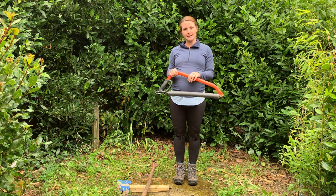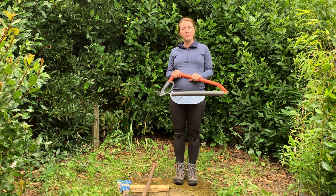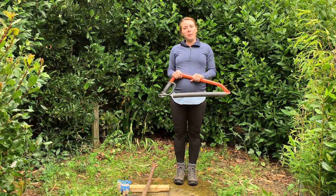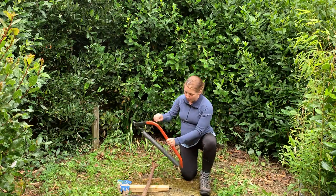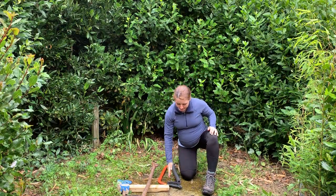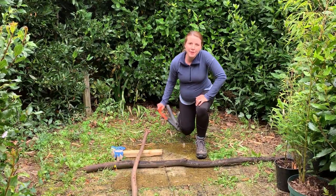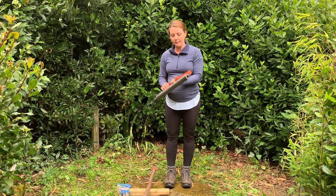I use the bow saw to cut wood that is larger than a 2 pence piece in diameter. And when I am not using the bow saw, I put it down on the ground like this, with the handle facing forwards and out and the blade facing in. When I have finished with my bow saw, I put it back in the designated tool space.